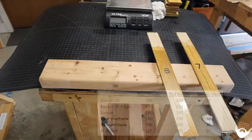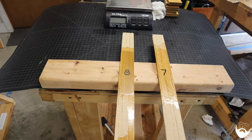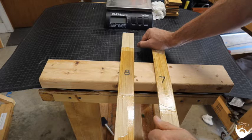So another thing that I did is I placed many, many coats of polyurethane and spar varnish on these two pieces of door skin. So on this thin plywood, my idea here is to bend these and see if one of them is more brittle than the other. So number seven has a polyurethane. So let's see what happens here. I have no idea what's going to happen.